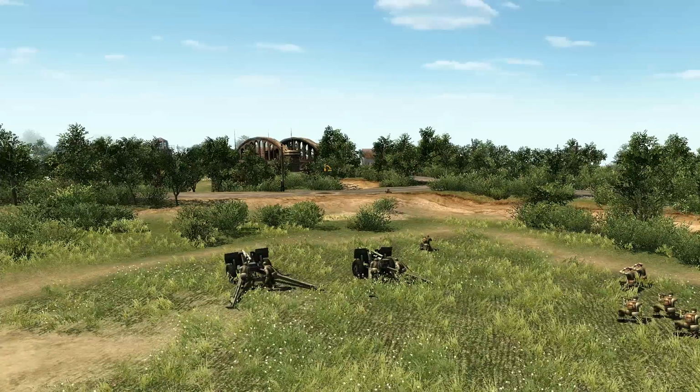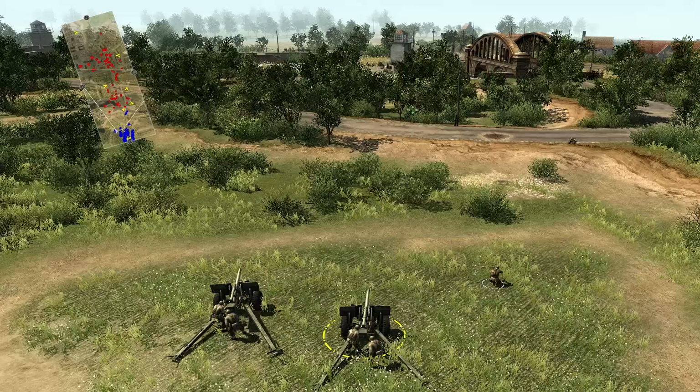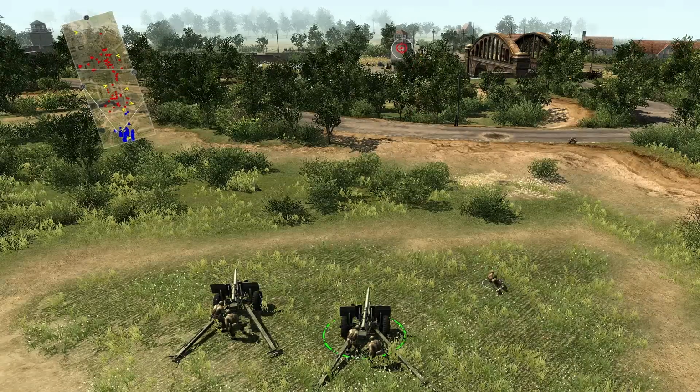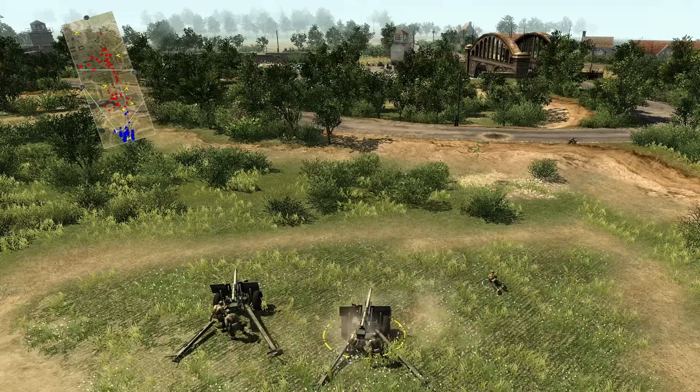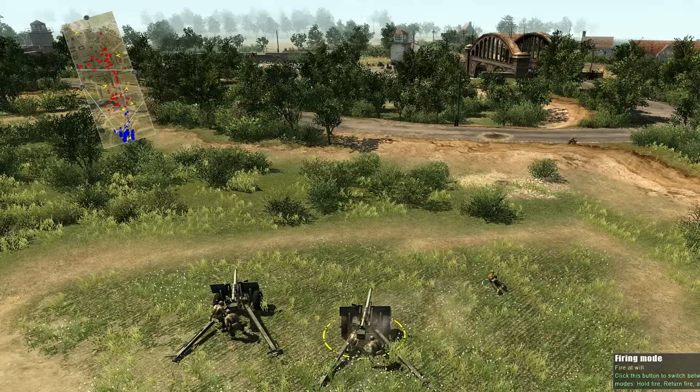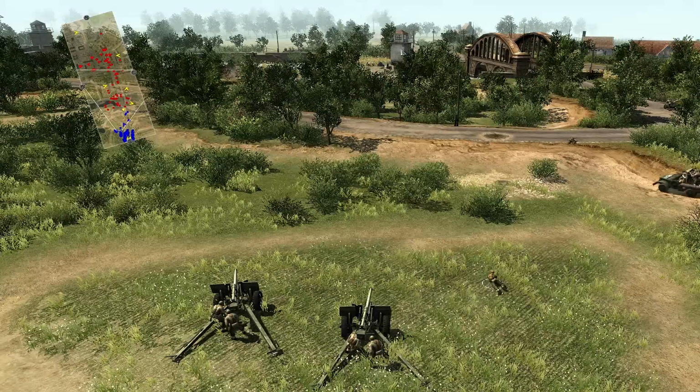I've got some howitzers here, and I'm going to use them to try and put some shells down on the other side of the bridge, because the Germans are holding that position. It's pretty well defended, and I've got to clear this bridge before I can get anywhere near the approach to Carentan. So this is just a battle for the outskirts right now.